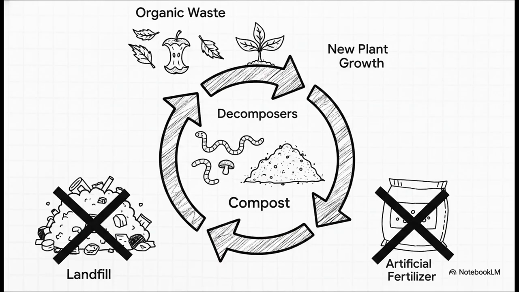A really brilliant illustration of how we can intentionally mimic nature's own limiting factors to our advantage is through waste recycling. When we use natural decomposers to break down our lawn and garden waste into compost, we are artificially looping those crucial limiting nutrients directly back into our soil. This highly efficient process preserves precious landfill space and drastically reduces our dependency on artificial fertilizers. We essentially become an active, sustainable part of the ecosystem, rather than just a drain on it.